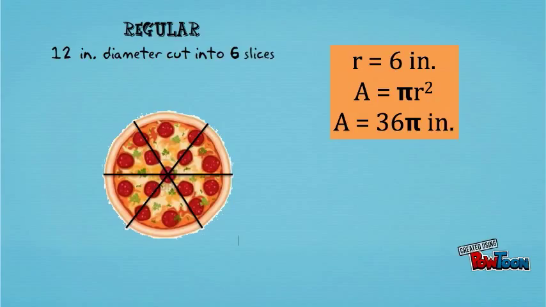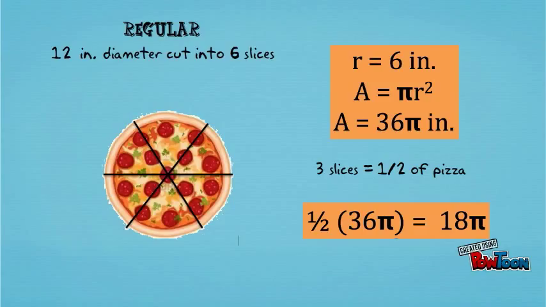So that means then that the total area of the pizza is 36 pi. The pizza is cut up into six portions. This means that each slice is one sixth of the pizza. So if a student gets three slices, this means they get three sixths of the pizza or one half. So we take one half of 36 pi and we get 18 pi.